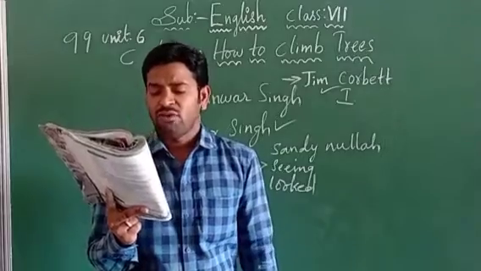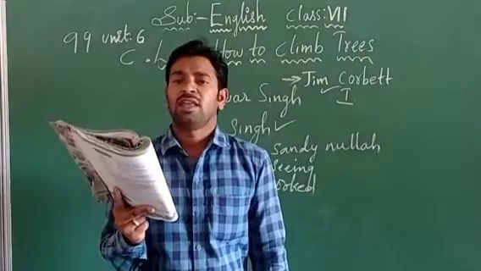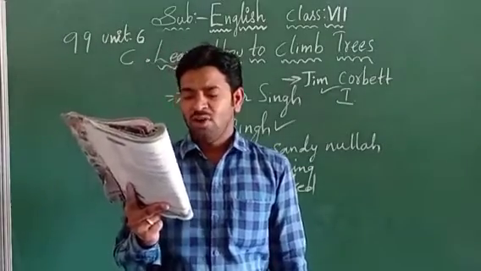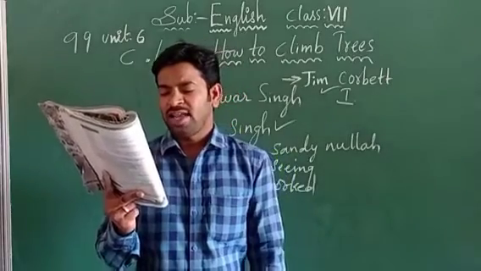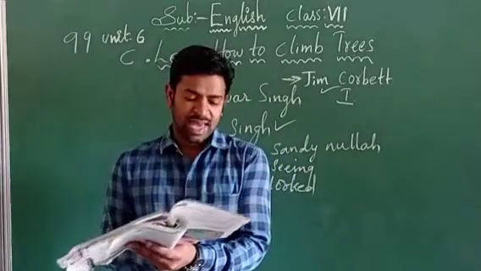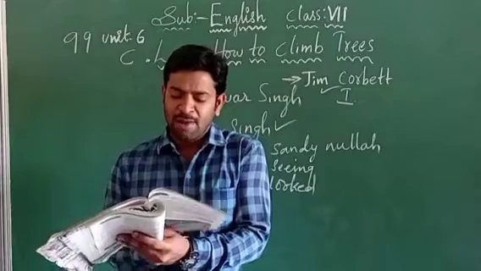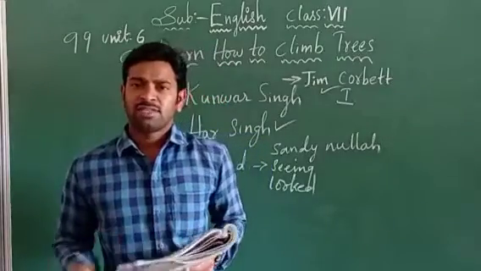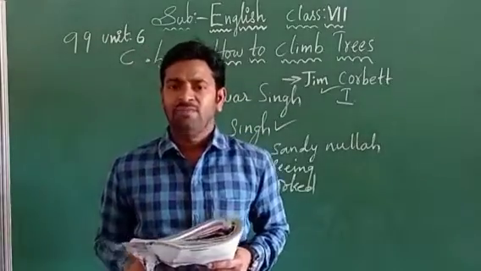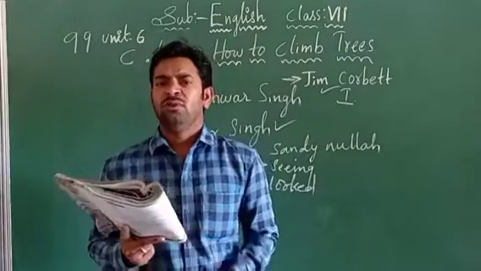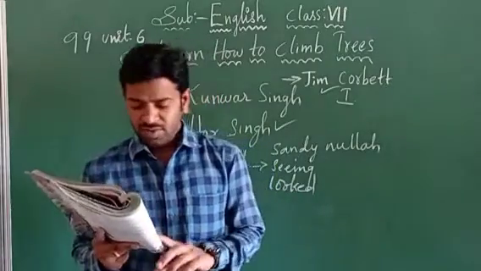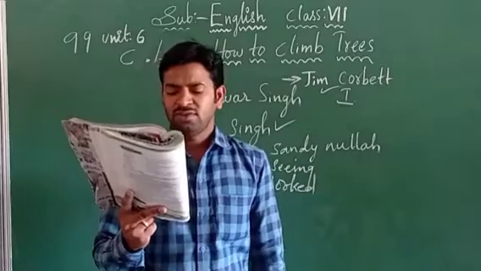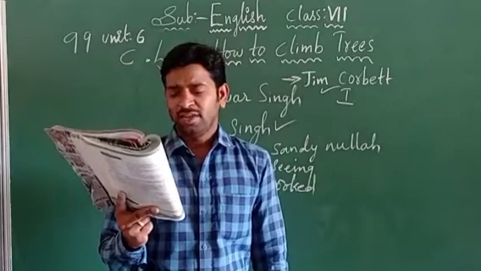Okay, so the jungle fowl is nothing but birds, children. They rose crackling out of the dense scrub. Crackling, C-R-A-C-K-L-I-N-G, means making a loud unpleasant noise. That means when the birds are flying, they began to make different sounds. So when they are making different sounds, now the tiger has got disturbed here.